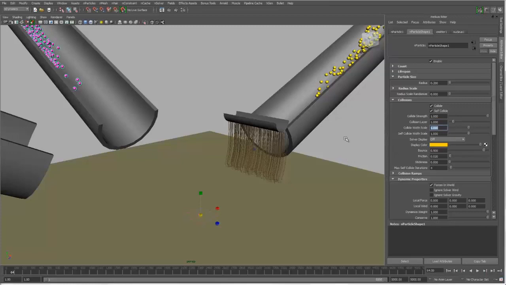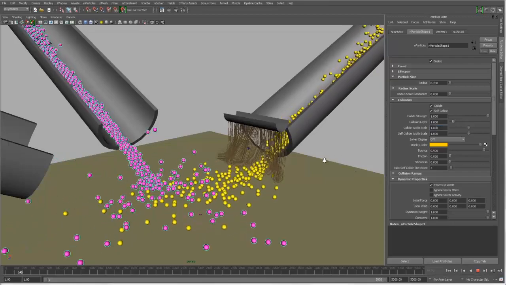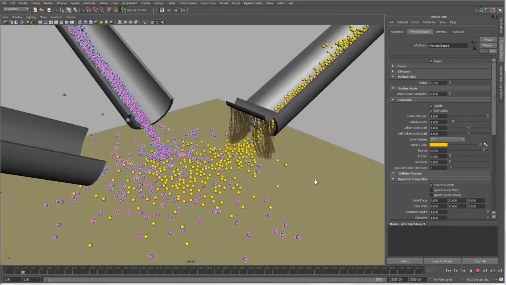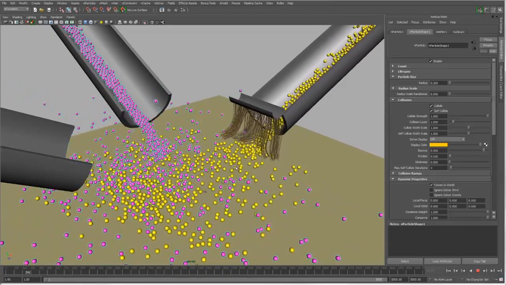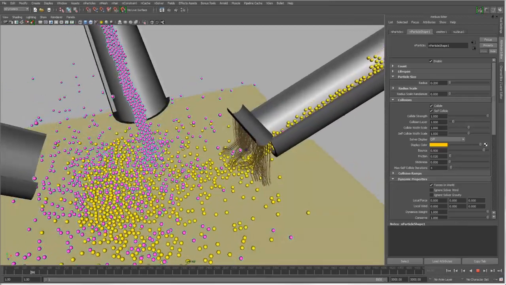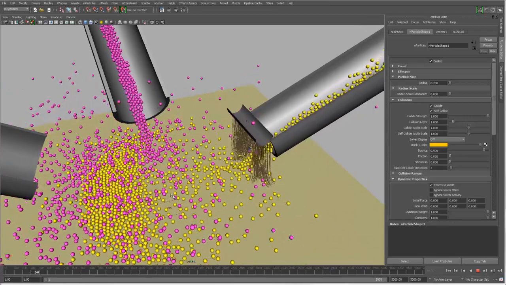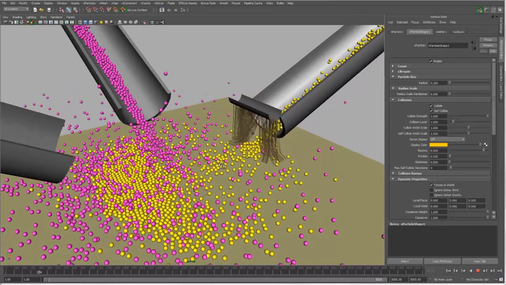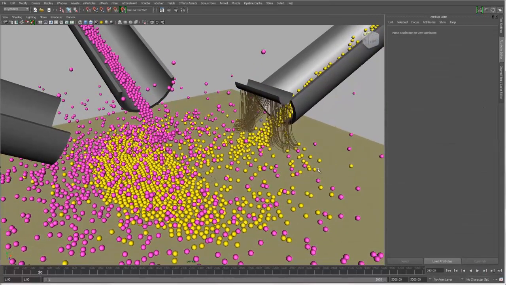So what's going to happen is the lower collision layer is going to take precedence over the upper collision layer. It's going to get solved first, and it's going to have a similar effect to what the mass did, but it's going to behave a little bit differently. They're still going to seem like they have the same weight. First of all, you can see that they have a major impact on the in-hair. It moves those out of the way pretty heavily. And the purple particles are getting pushed out of the way by the yellow particles, and they're getting biased over to one side. So this is a great way of controlling particles with something that doesn't change their dynamics properties.